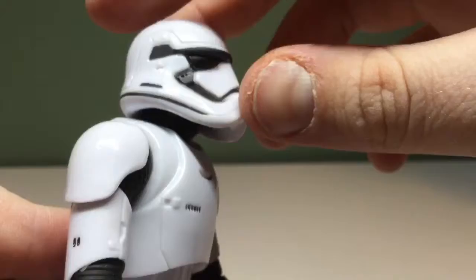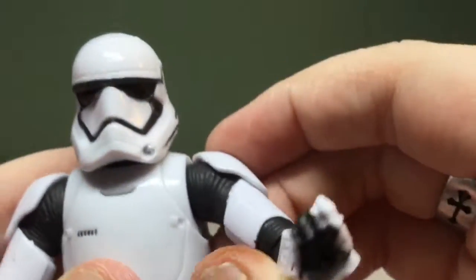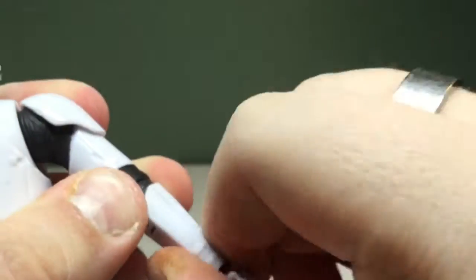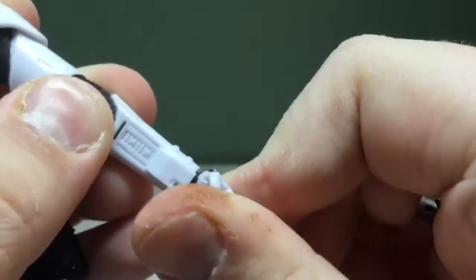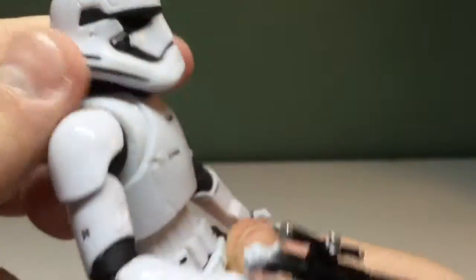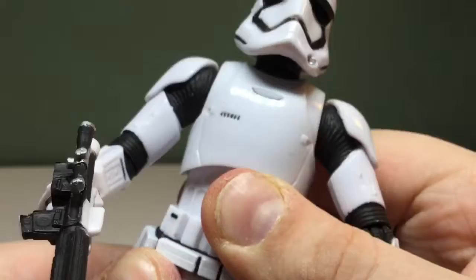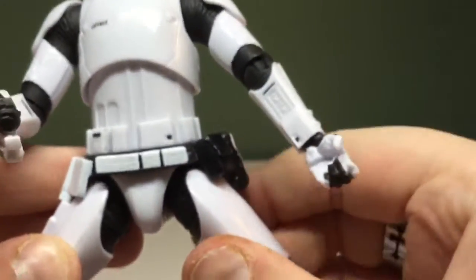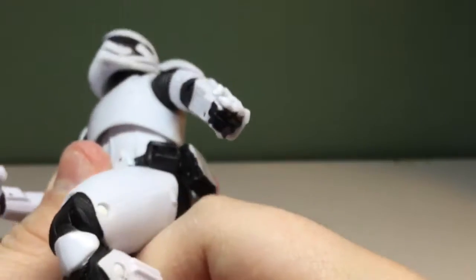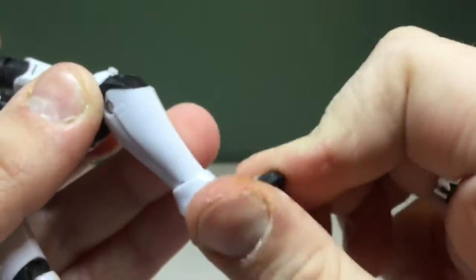His head is on a ball joint — can barely move up at all, but down quite a bit. His arm does not move out to the side, but moves forward and backwards. There's a single bend at the elbow, a swivel at the elbow as well, and a hinge and swivel at the hand. There's a diaphragm joint so it can move back and forward quite a bit, and side to side. The legs can move out, but can move back barely at all. Double bend at the knee. The foot is on a hinge, swivel, and pivot.